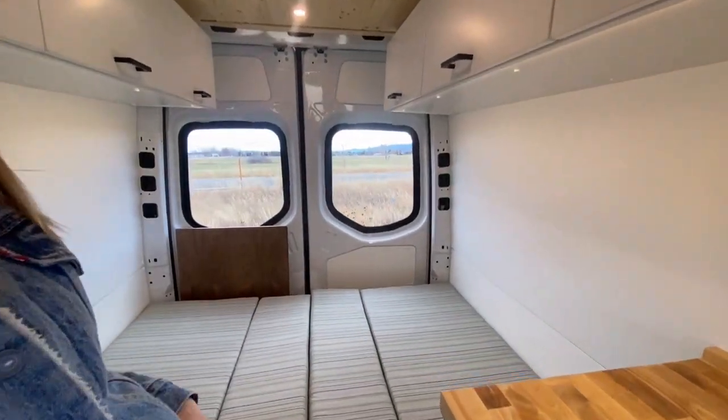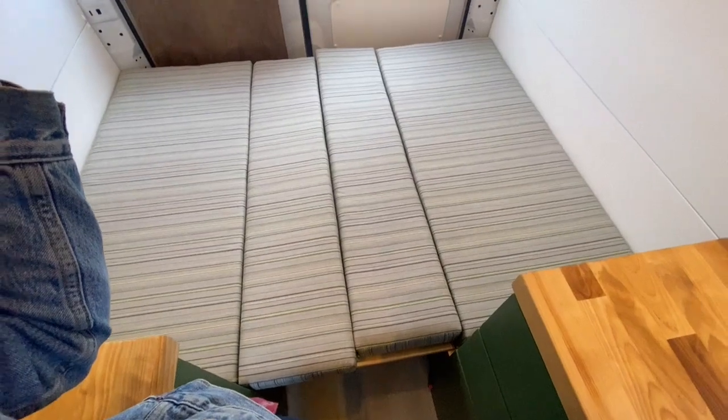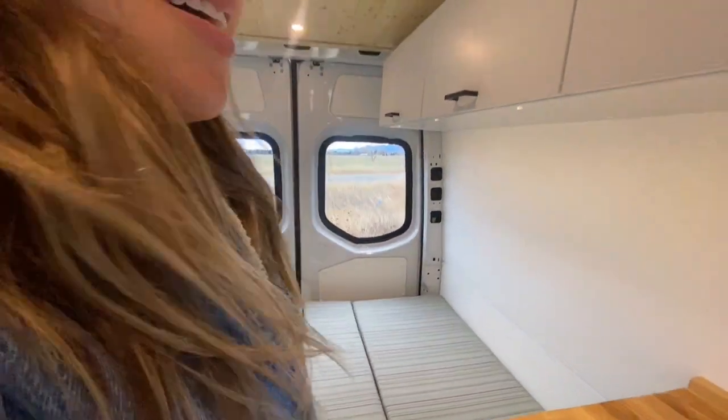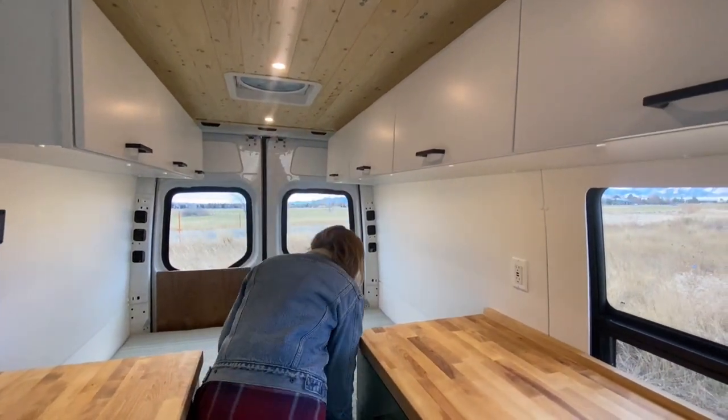So there you go. Nice queen size-ish bed. You're going to sleep widthwise in this vehicle, and that's a nice way to kind of maximize space in the 144 so that you can have your dinette also convert into a bed.